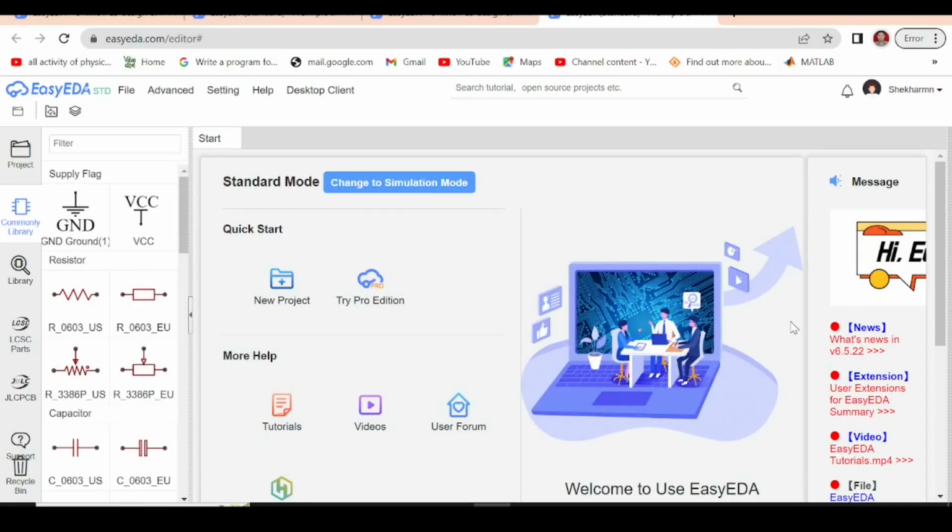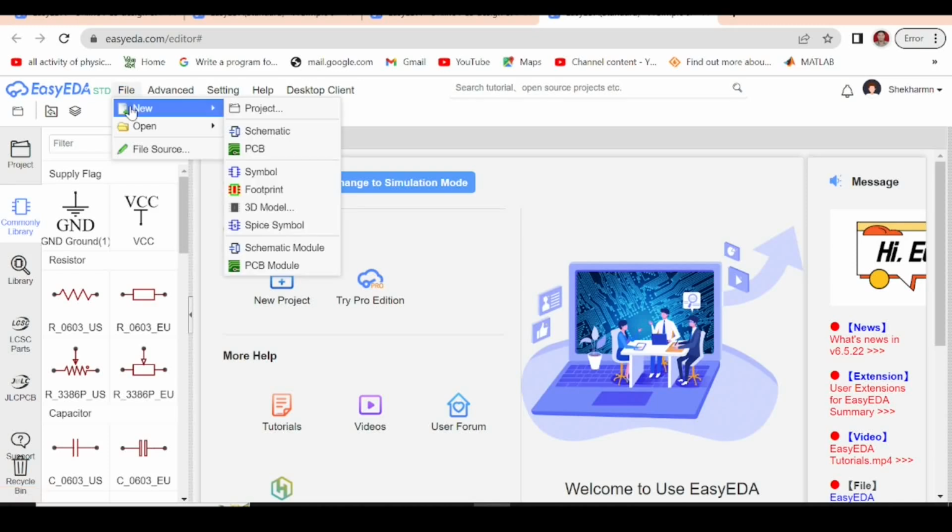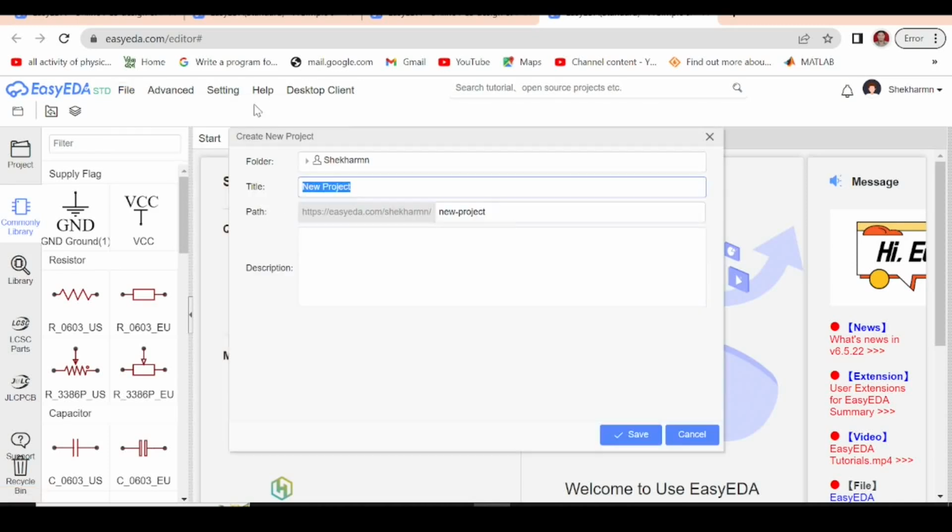Hello and welcome to this course. In this session, we will start with our first project. In order to create a first project, you need to open your EasyEDA online editor, and then go to File, then click on New, then click on Project. Give the title of the project.